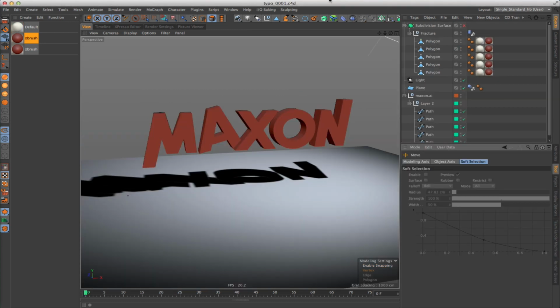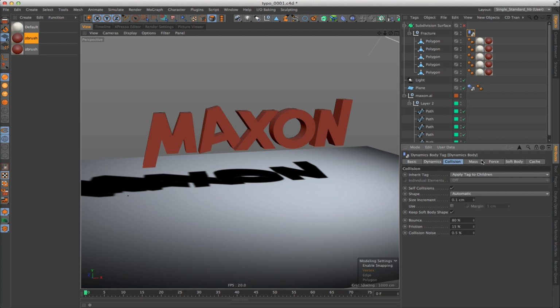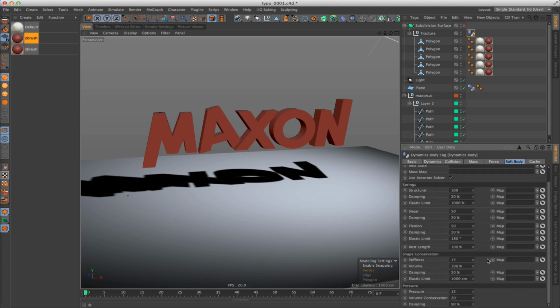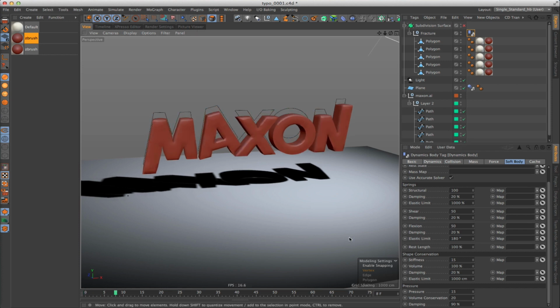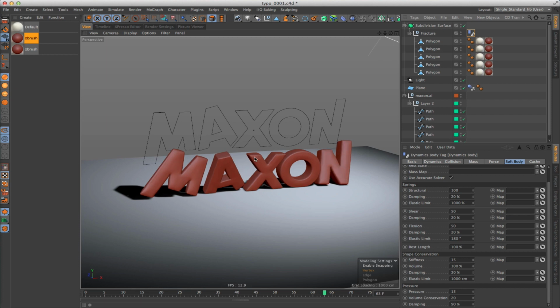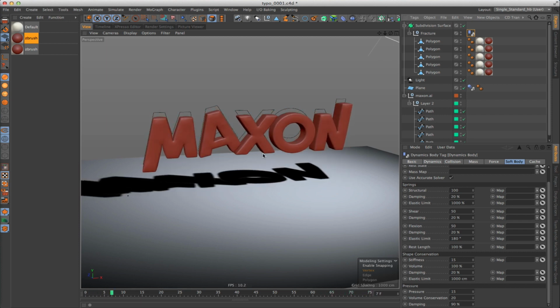So okay, here we are again, and the caching is done, and I just changed some values here, you can see. And yes, so the result is looking like this, and I will just turn on subdivision surface.